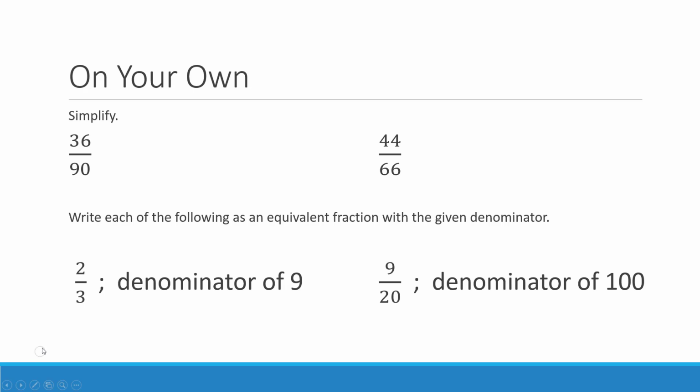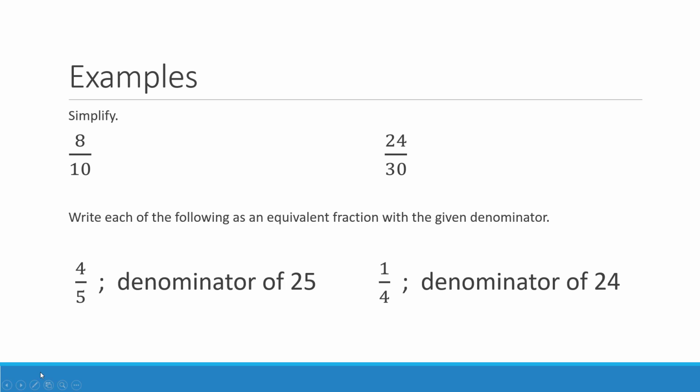So let's look at some examples. Take the fraction 8/10. If I wanted to reduce 8/10, it's both even, so I could start by dividing them both by 2, which is going to give me 4/5. And then you just want to check to see, is there anything I could divide 4/5 by evenly? And the answer would be no. So 4/5 would be my simplified fraction.